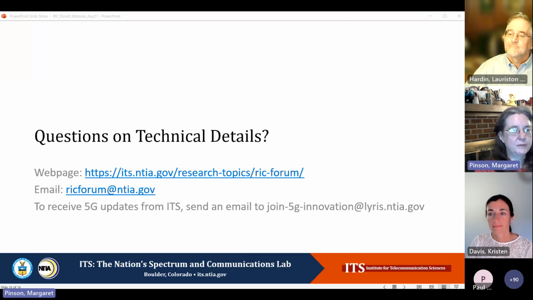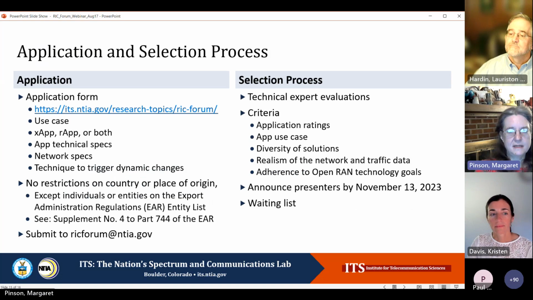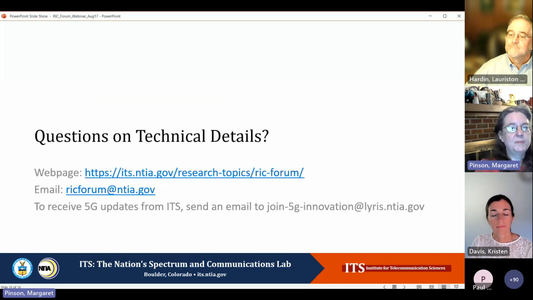And then we will use the criteria Lauriston listed to obtain a balance of participants. That's in addition to the high application ratings: the use case, diversity of solutions, realism of network and traffic data, and adherence to the Open RAN technology goals. And on our web page, there's a guide listing how we will go through the applications and select participants if you want more details.